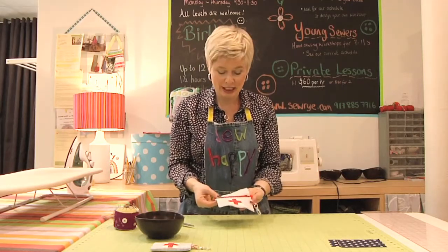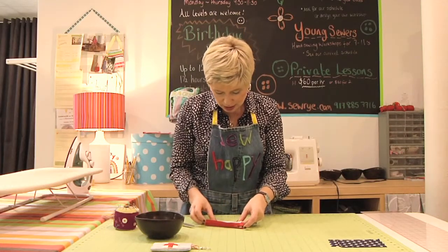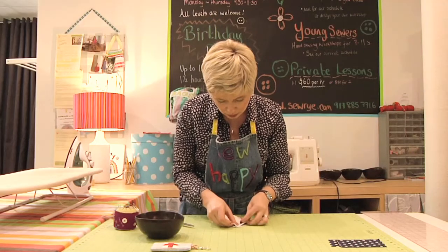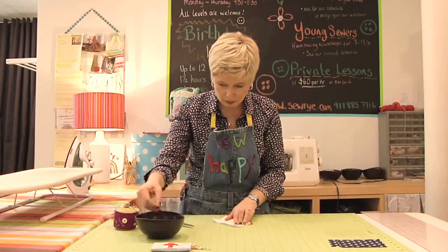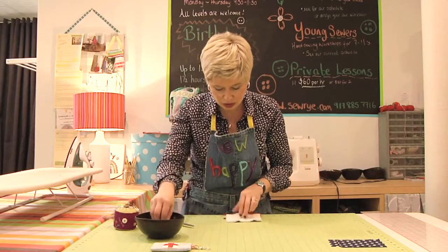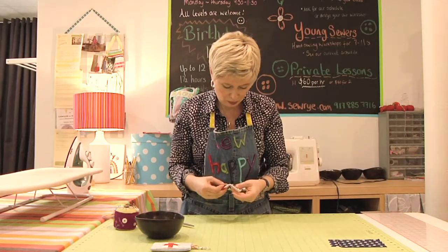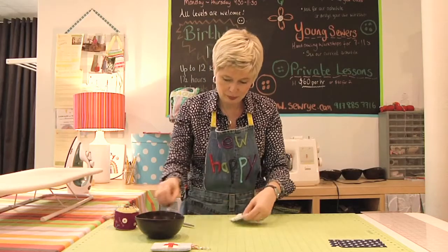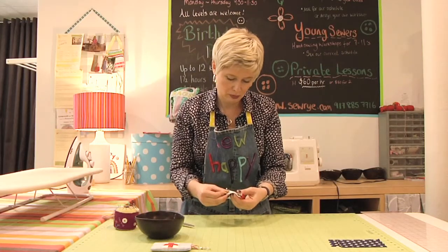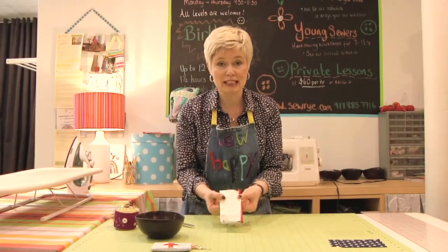So now we're ready to stitch the pouch together. Making sure that your little keychain is inside, we'll fold this, match all the edges and pin. And again, I'm pinning on the stitch line about a quarter of an inch in from the edges. And the ends of the zipper should be folded over like that. Okay, so now I'm going to stitch that in place.